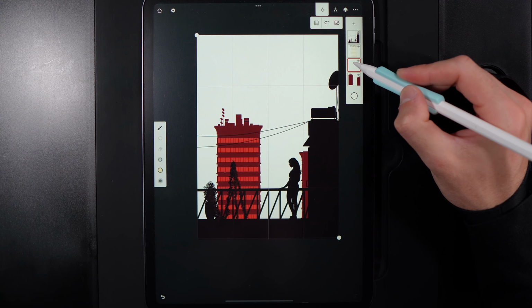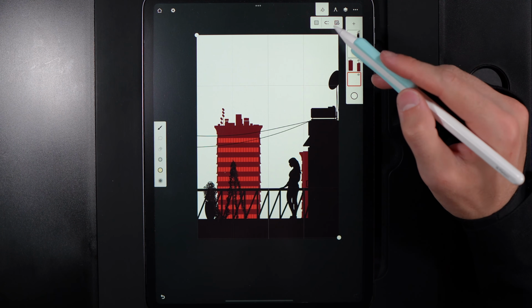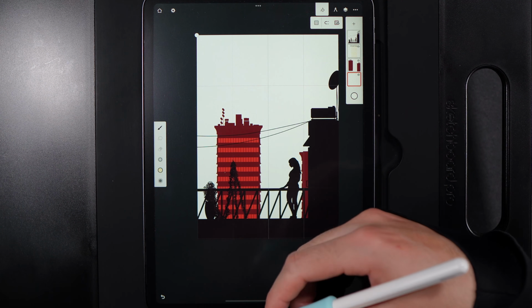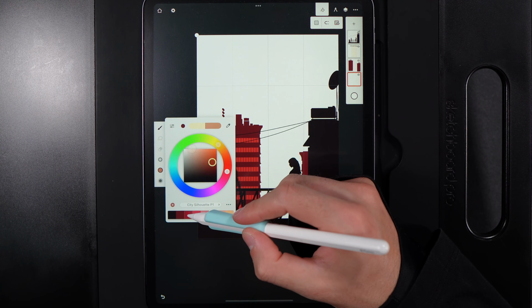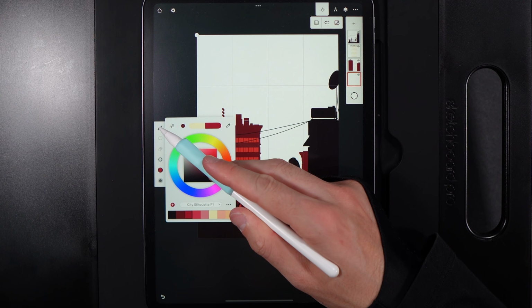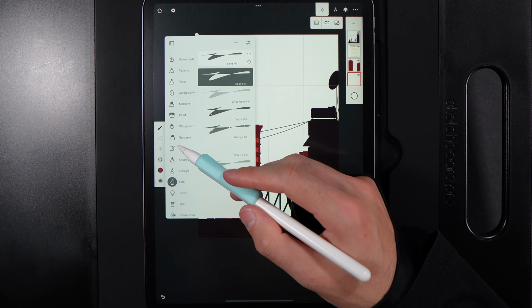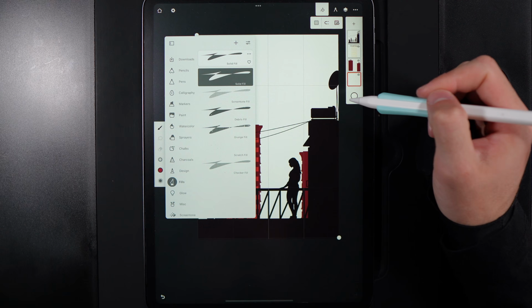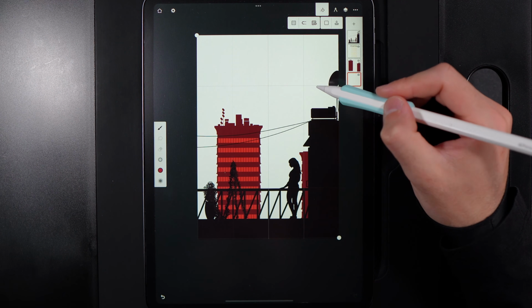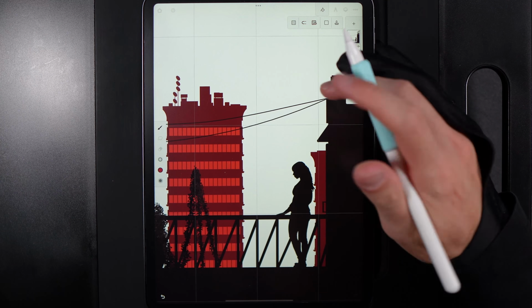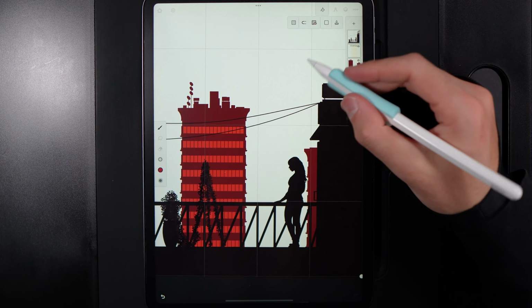So let's create another new layer, drag it underneath. We're going to go ahead now, and as the buildings get further back, they tend to get a little bit more simple. So on this layer, we'll change our color to the third color in the palette. We're going to go to our brush, to fills and solid fill. We're going to go to our create options, to shapes and rectangle. And we're going to draw in another sort of layer of building.